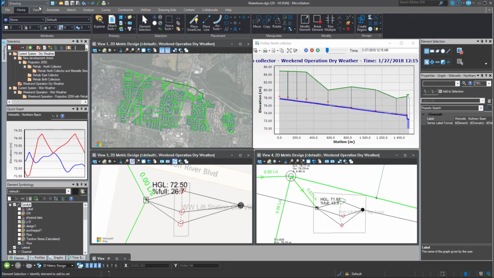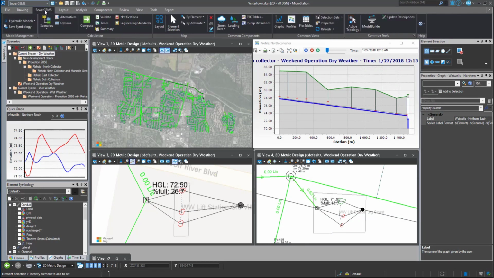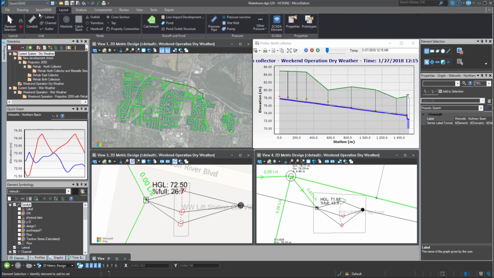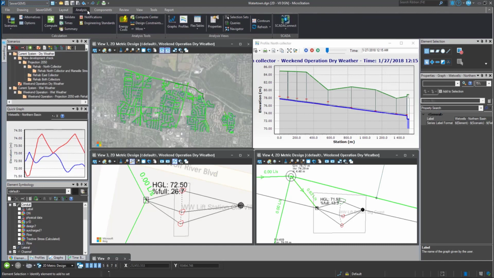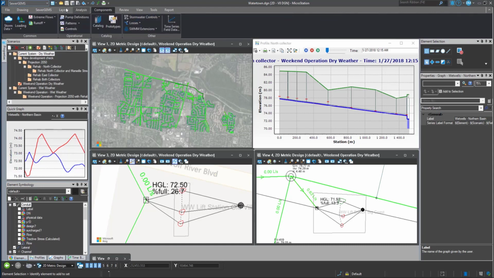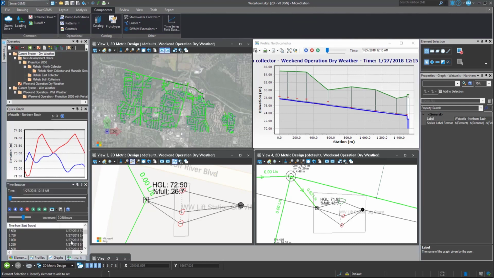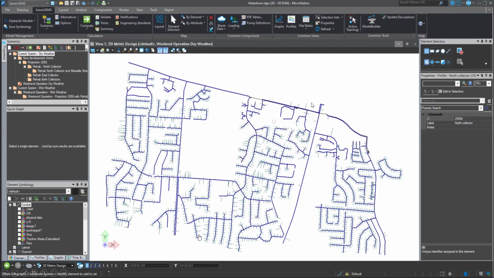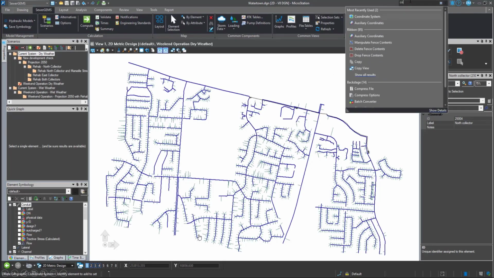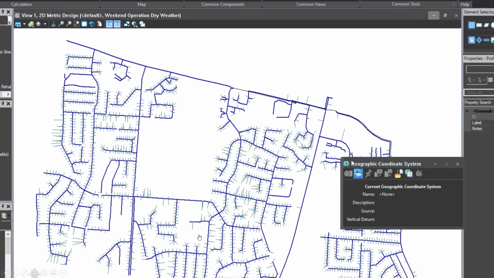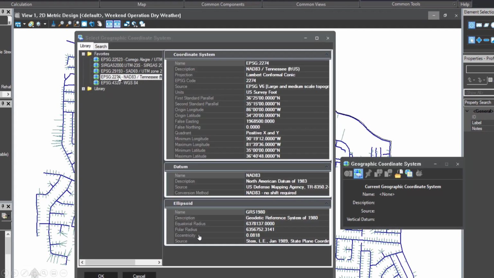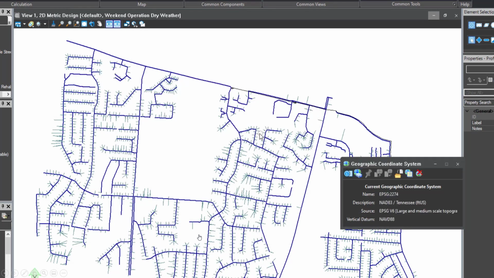So when loading the MicroStation platform integrated with SewerGEMS or any other Sewer and Storm modeling products, you will note a SewerGEMS workflow added in the MicroStation platform. And then you can note in the ribbons all the hydraulic modeling capabilities. So you can take advantage of the modeling together with MicroStation's capabilities.